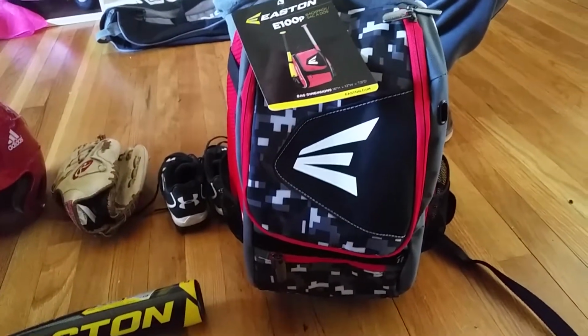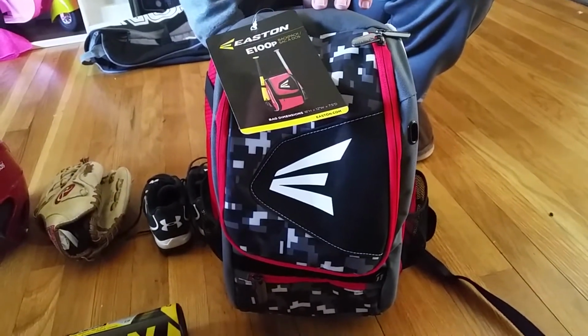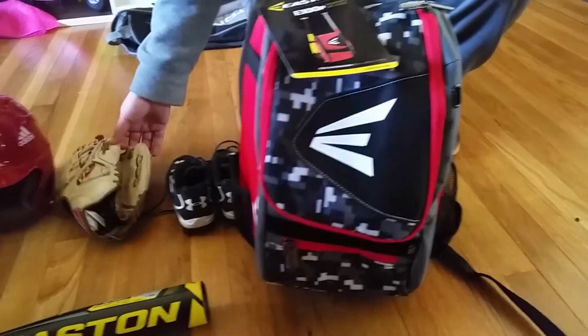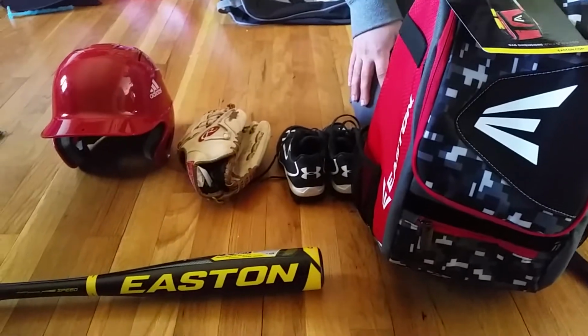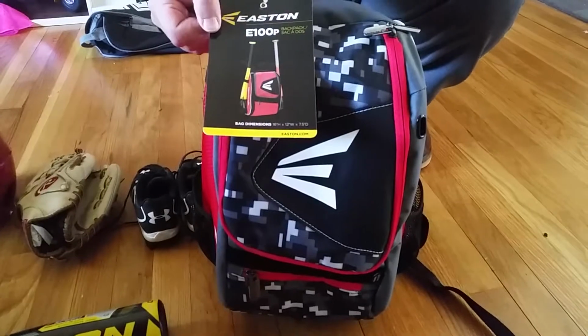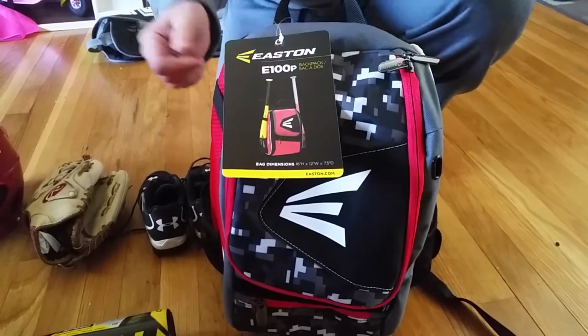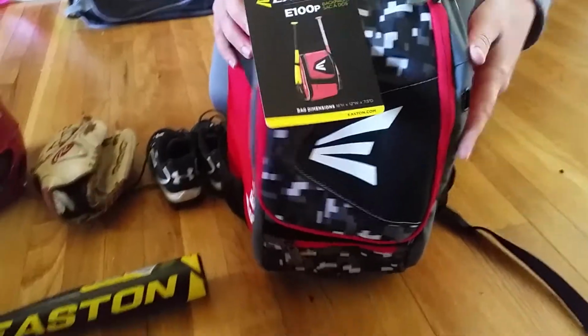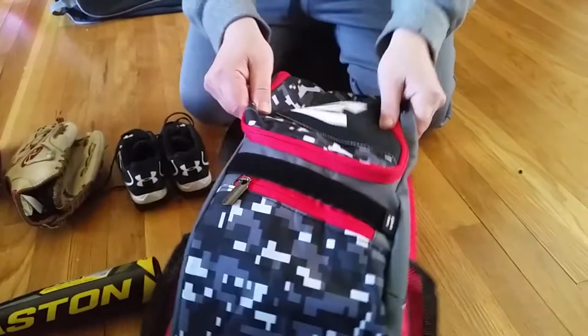So what I'm gonna show you is just how much stuff you can fit in this bag. They make bigger bags if you have an older kid with a bigger shoe size, a bigger glove, bigger helmet, or longer bat. But like I said, this is a pretty good backpack if you have a kid between 5 to 11 years old. First, I'll show you the material it's made out of.